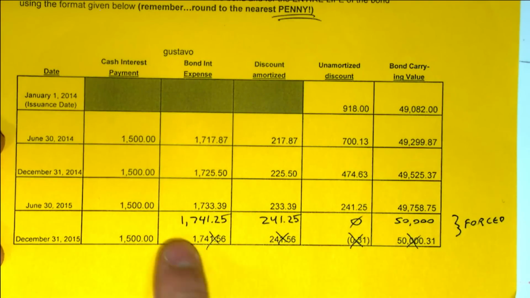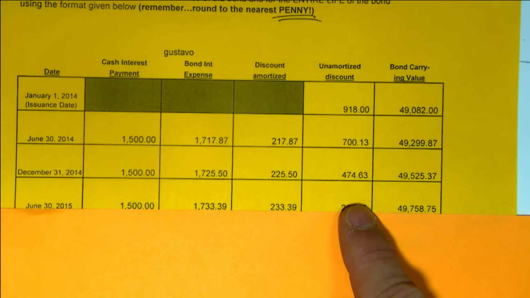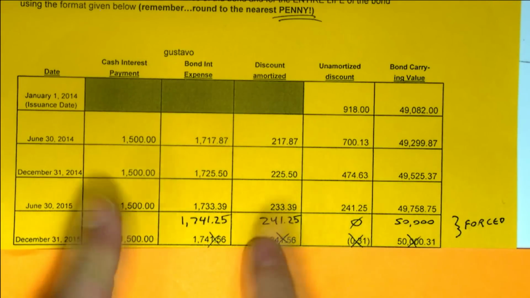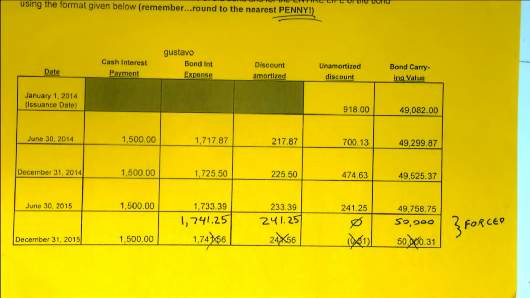So a lot of times you have to just, here's, I guess, the way I would have thought through this. Since I knew the next date was last, that's how much discount I have to amortize for the last one. So I would have just forced that number. That number would be the total of these two numbers, and thus this would be 0, and this would be 50,000. Are you following me on that? Now, if you get down here and you haven't rounded, or you've rounded, and this is a really high number, 12,000 or something, that's not a rounding issue. That's just an error. But if it's just a few dollars, okay? Now, let me point out something.